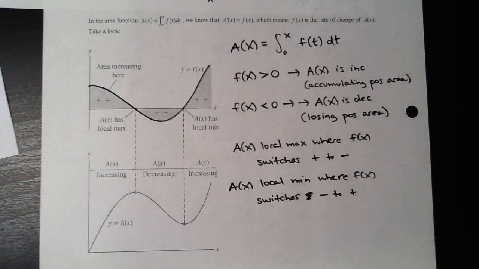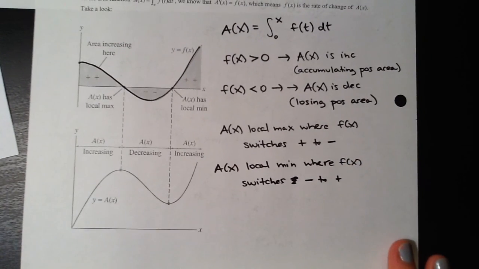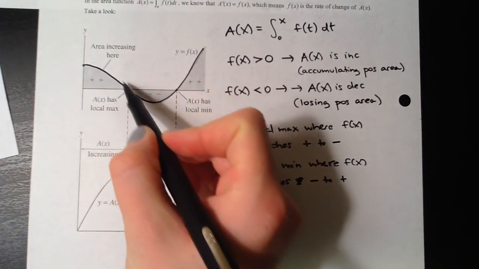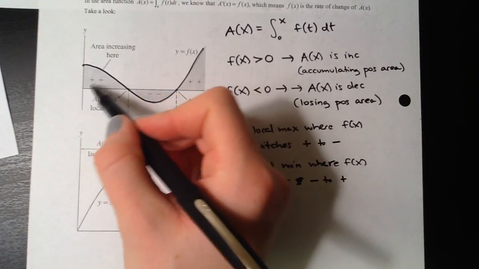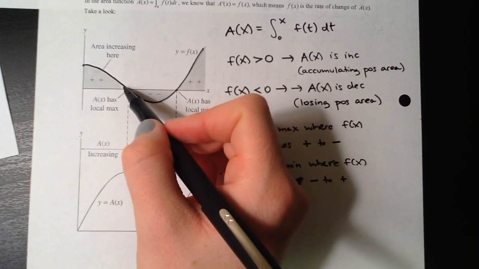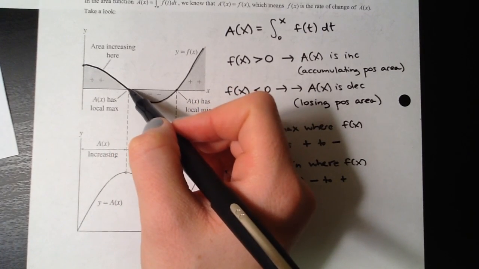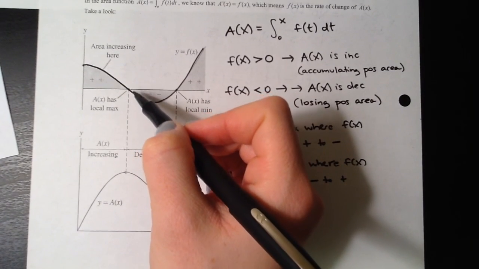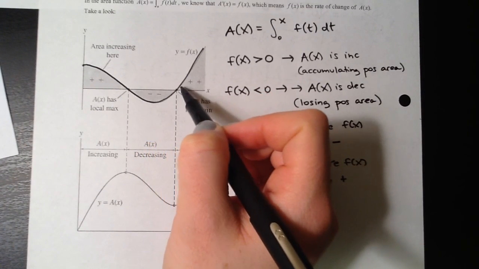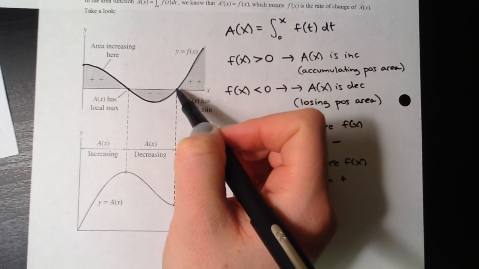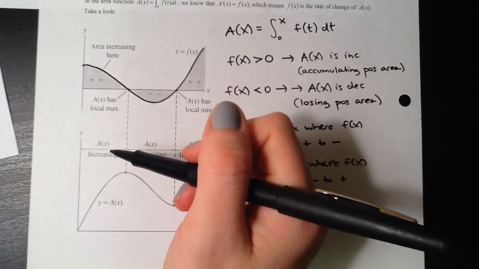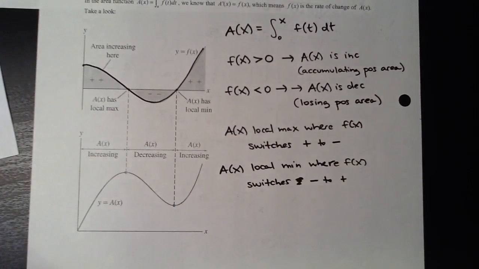Okay, so let's compare these pictures that we've got here. All right, so right here I've got positive area. I'm accumulating all this positive area under my positive function, and then right here, this is the most area I'm going to have for a little while, because now I start accumulating negative area. Then this is the least amount of area that I'm going to have for a while, because afterwards I start picking up positive area again, which translates down to the max and min.